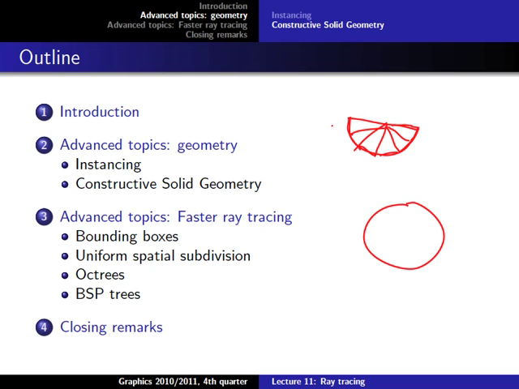But if we want to create this ball or half a circle, of course we would only want to have this part here. So what we could do is define this part by a line in 2D or a plane in 3D. Then if we shoot a ray here, we get these two intersection points with the circle. And then we can say, well, we have this line here, and the ball is only at the bottom of the line, so we just check on which side of the line the intersection points are.